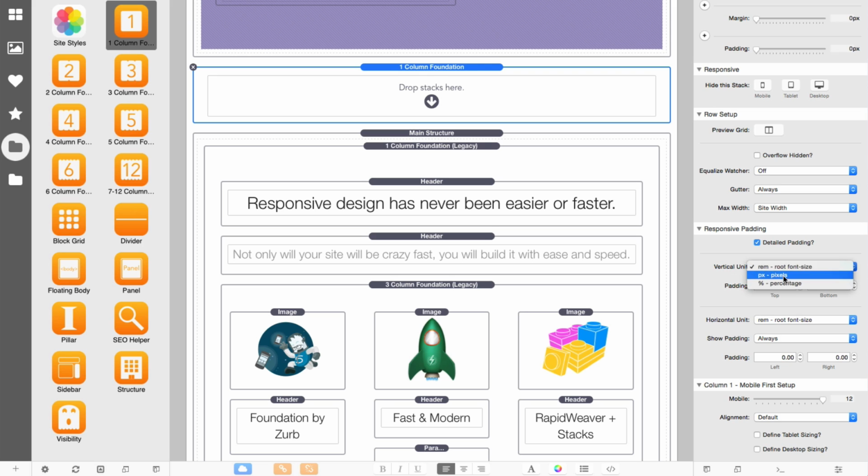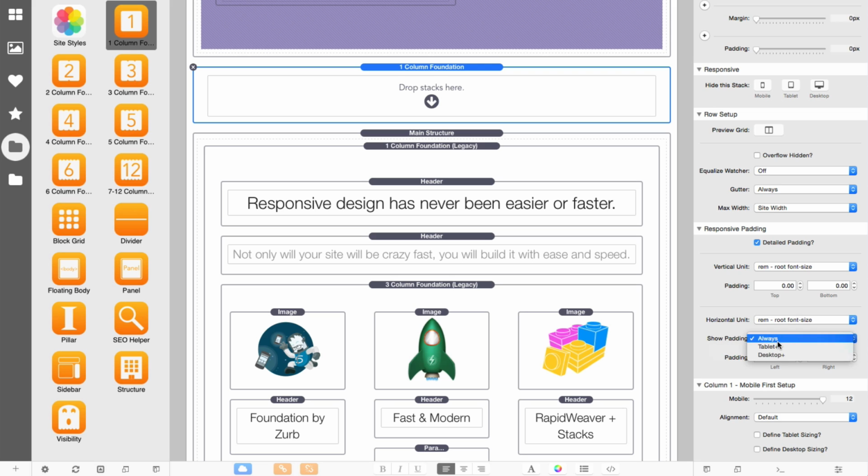So you can set different units for vertical versus different units for horizontal. And then for horizontal padding, you also have the ability to collapse that padding on a particular device. So do you want to always show the padding? Do you want to show it only on tablet plus, or do you want to show it on desktop plus? Okay, so that gives us a lot of control on when to show this padding.